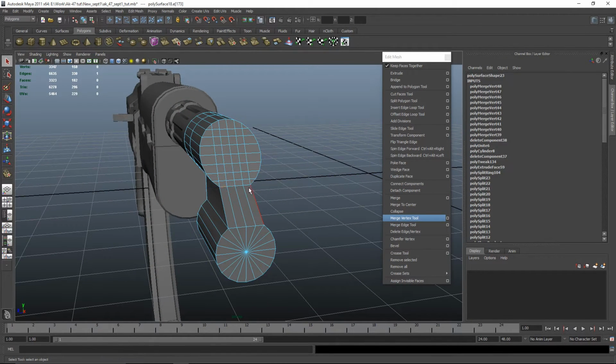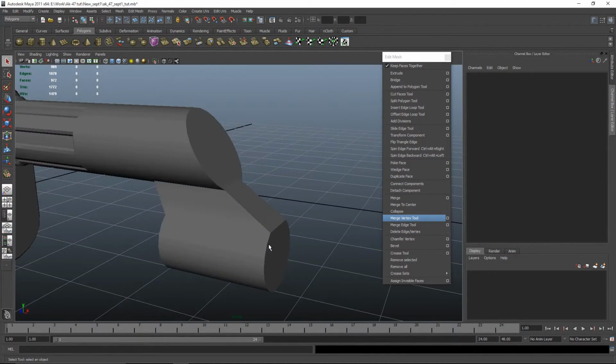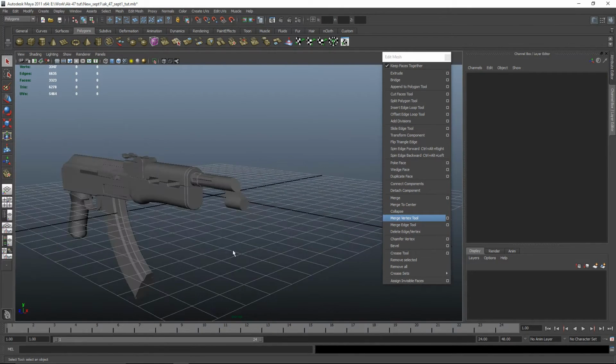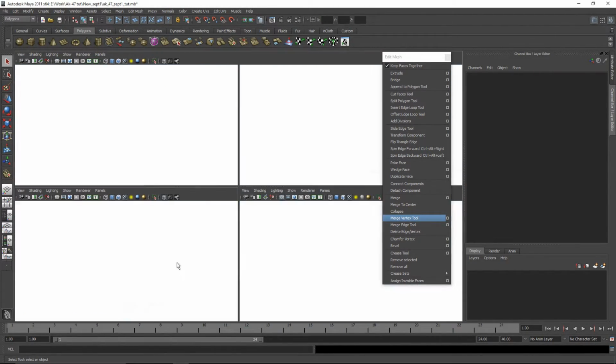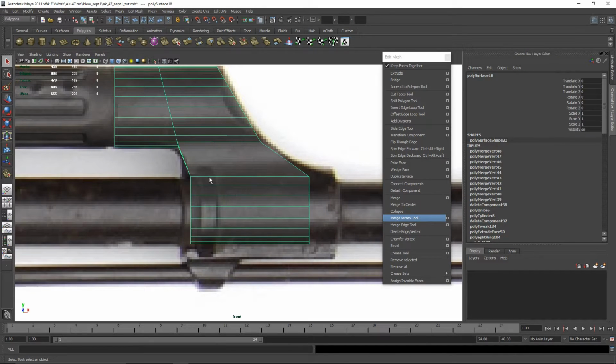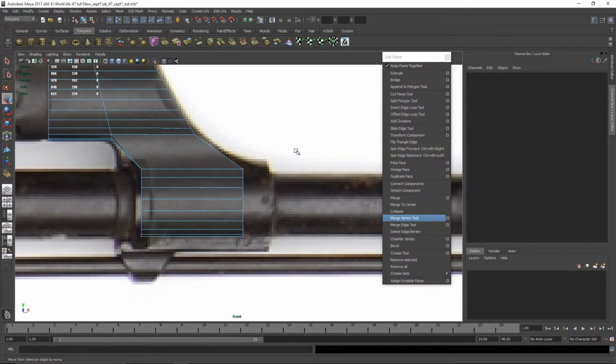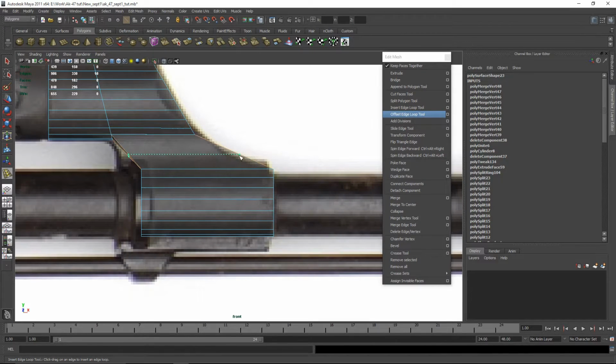Let's see what happens if we just normal soften edge that. Okay, I guess just leave it. And maybe bring this forward a little bit, like so. Maybe also have an edge loop here.